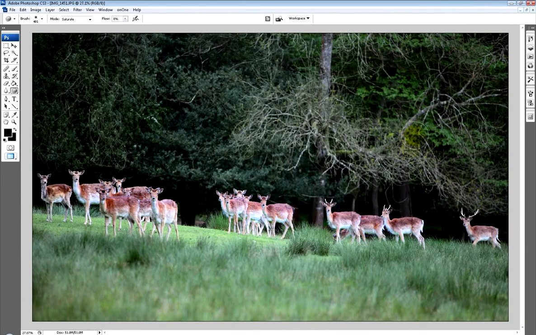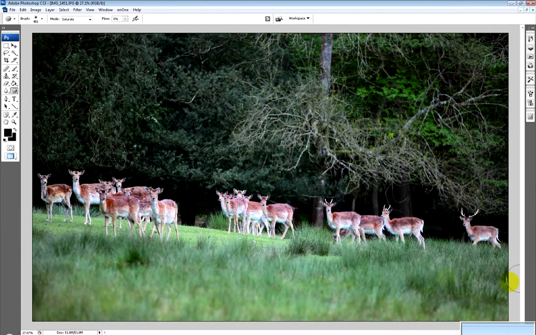So we've done the deer, let's just do the trees. So it's click, drag and paint over the trees in this part here, just to emphasize those colours, and that's come through quite nicely as well. That's quite saturated. And then maybe we'll just do the front grass here a little bit, leaving the trees in the background a bit darker.